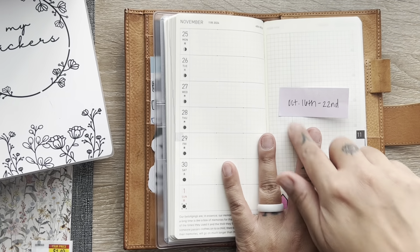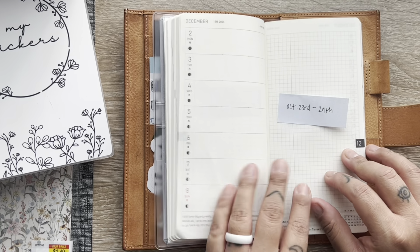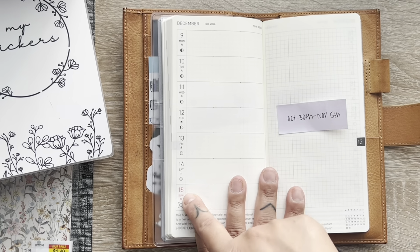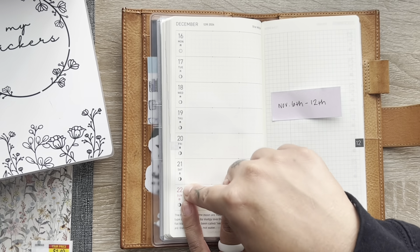And so this week, it's going to be October 16th to the 22nd is when I'll start it. And then the following week is going to be October 23rd to the 29th. And then October 30th to November 5th. November 6th to the 12th.